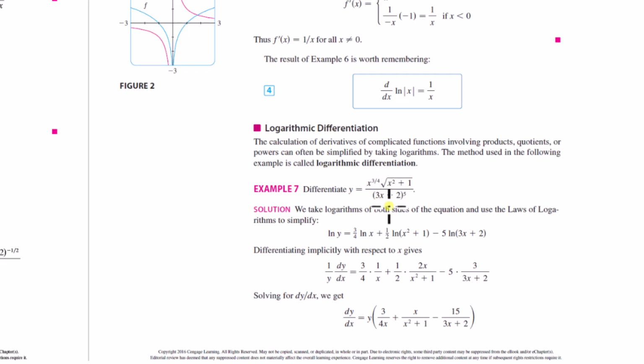It seems pretty complicated, but if you take the logarithm of both sides, and they do the natural log, and you can imagine in calculus, you want to use the natural log if you're going to use logarithms as much as possible, because the natural log and e to the x, anything with e, is simple in calculus. Natural log of x has derivative 1 over x. The derivative of e to the x is just e to the x. So natural logs and exponentials with e are your friend in calculus. So you take the log of both sides, and you can use any log, but you might as well use the natural log. And the natural log of all of this, you can simplify that.